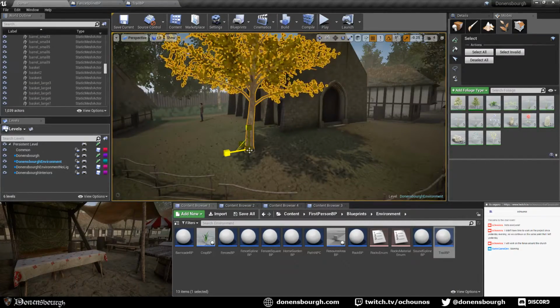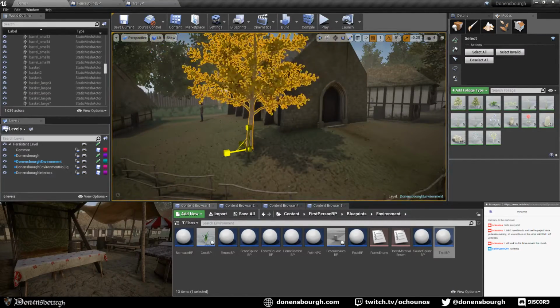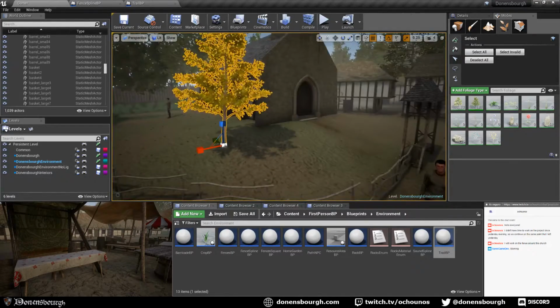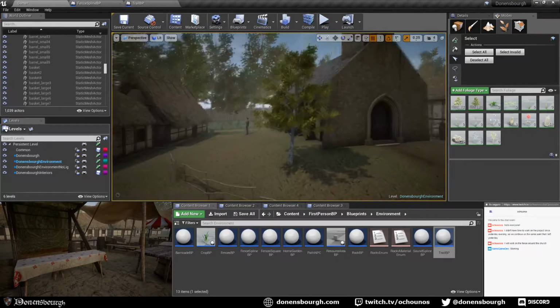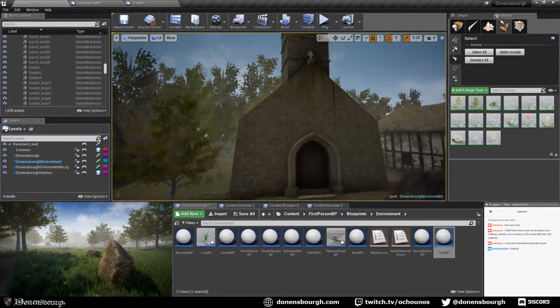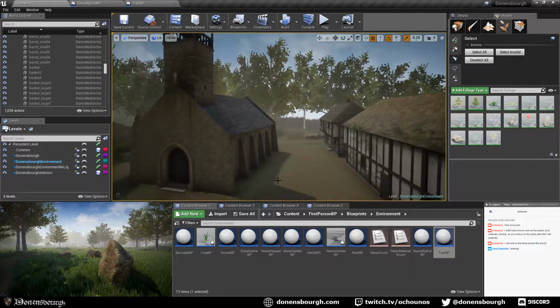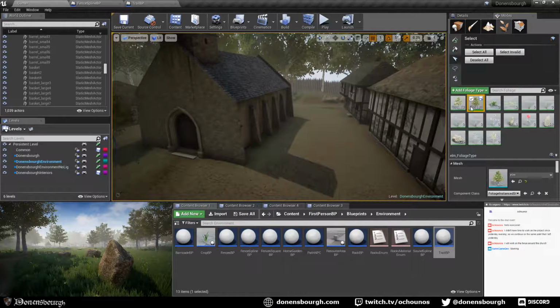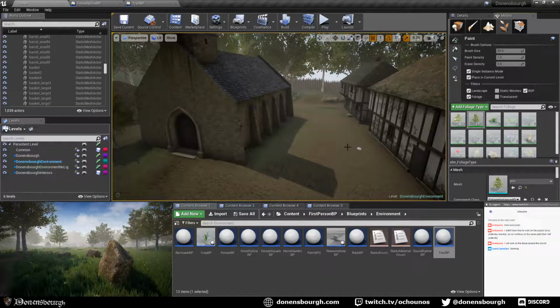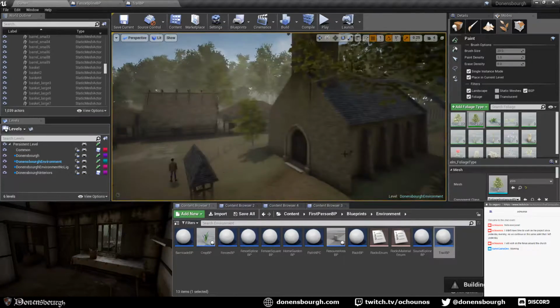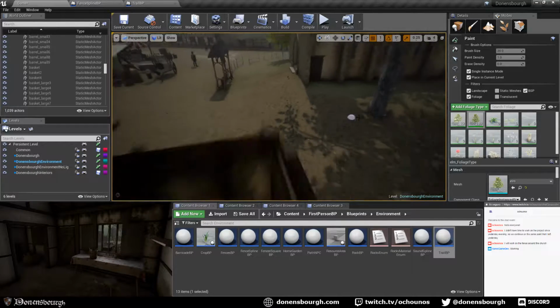Scale. I was thinking something like that, something really small, otherwise just covering everything, and maybe here something bigger. So this one should be bigger, but also the location is not good.